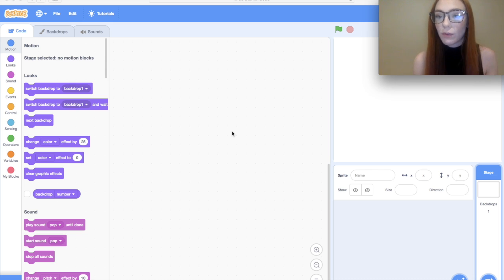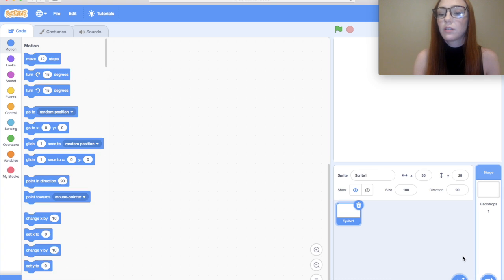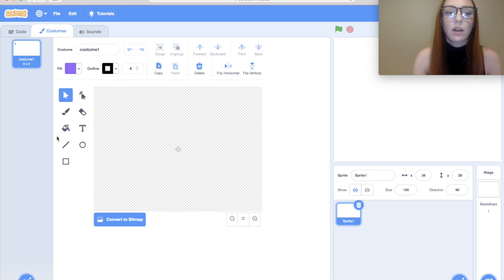So what we're going to want to do first is, since we just deleted that cat sprite, we're going to want to make our own sprites for our game. And sprites are kind of like the characters or the visuals for the game. So we're going to want to make a snake. How you're going to do this is in the bottom right, there's a blue icon with a cat. You're going to want to scroll over that and click the paint option. So we're going to make our own snake by, in this section, we're going to convert to bitmap.